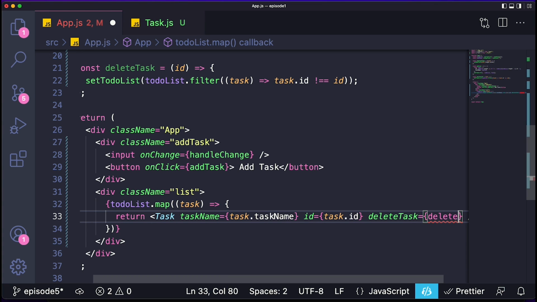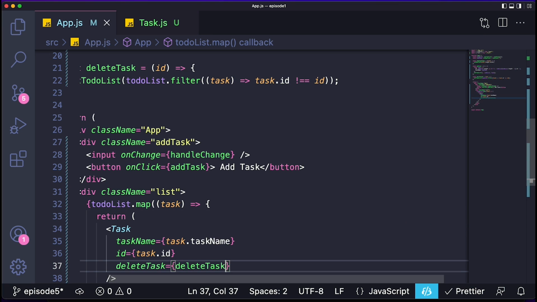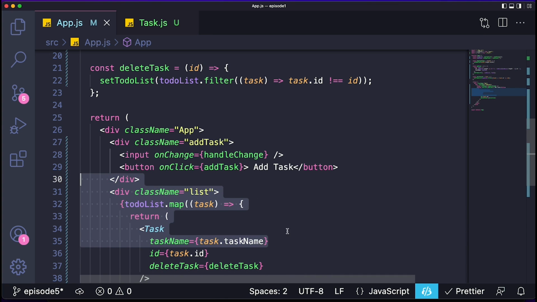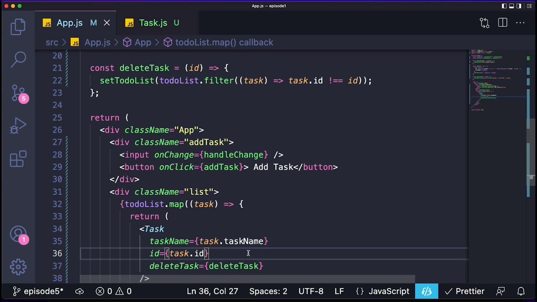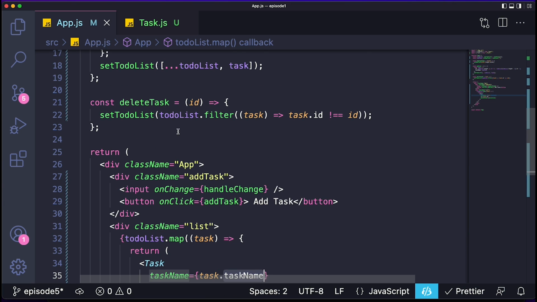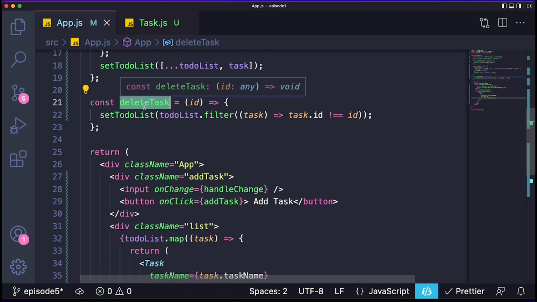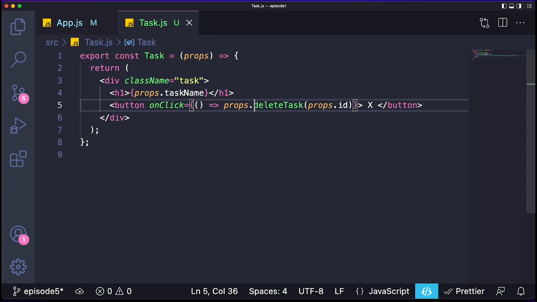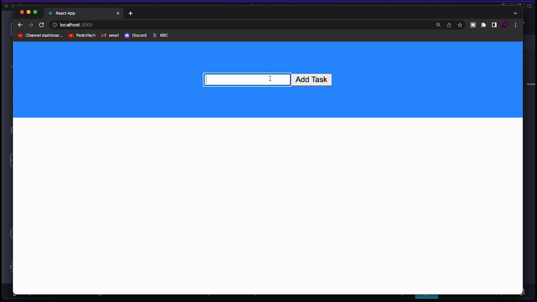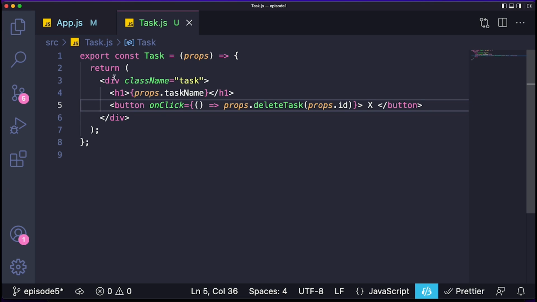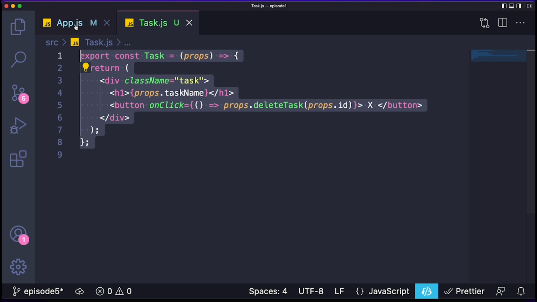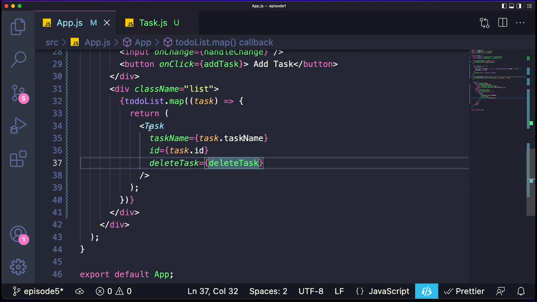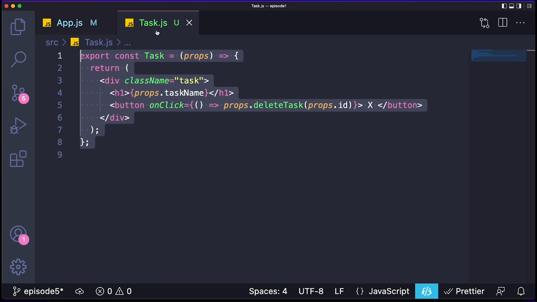So if you didn't know this, you can pass everything as prop. You can pass variables, just like numbers and strings, but you can also pass functions. So we're just passing this to this component, the task component, and accessing it over here. And you can see that it still works the exact same way as before, which is amazing. So this is how we would abstract this, make this look a little bit better, because now we just have this task component and all of the UI is over here.